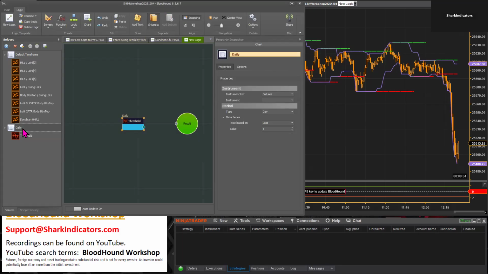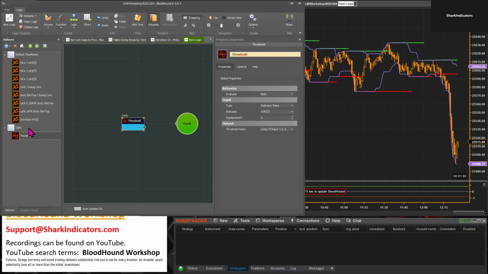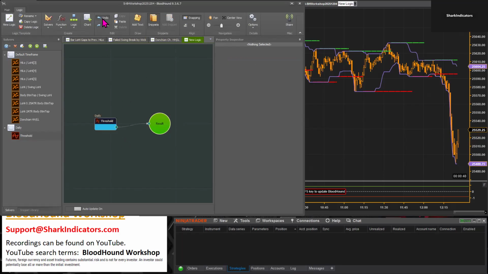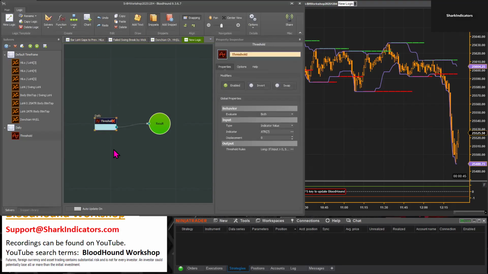So this being a daily chart now, that would be a 7 period daily chart there, right? And what happened there? Undo. There we go.